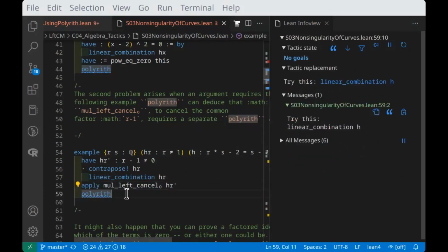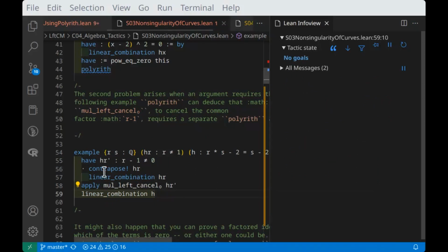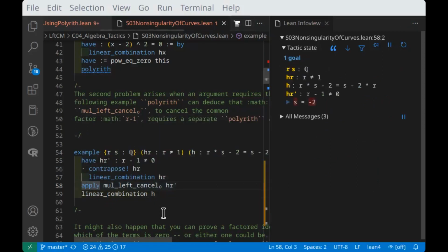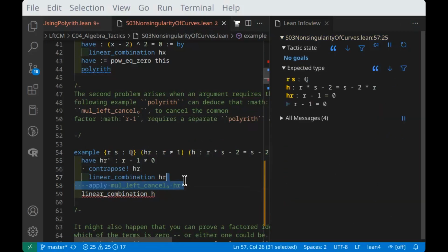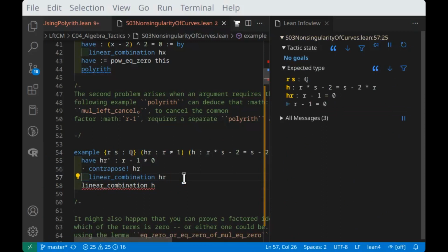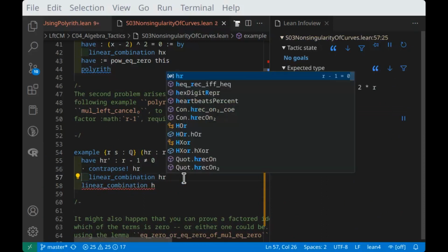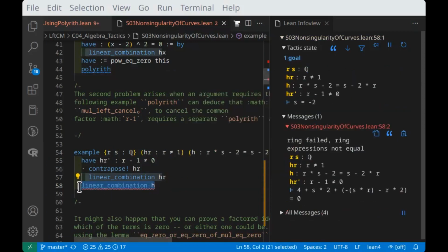So polyrith will work in this case. Whereas if I hadn't added this extra factor, then polyrith would not work. Again, that's because your ideal is the product of 2 ideals, and your element is in one of them and not in the other. So again, that's something that you have to fight manually.